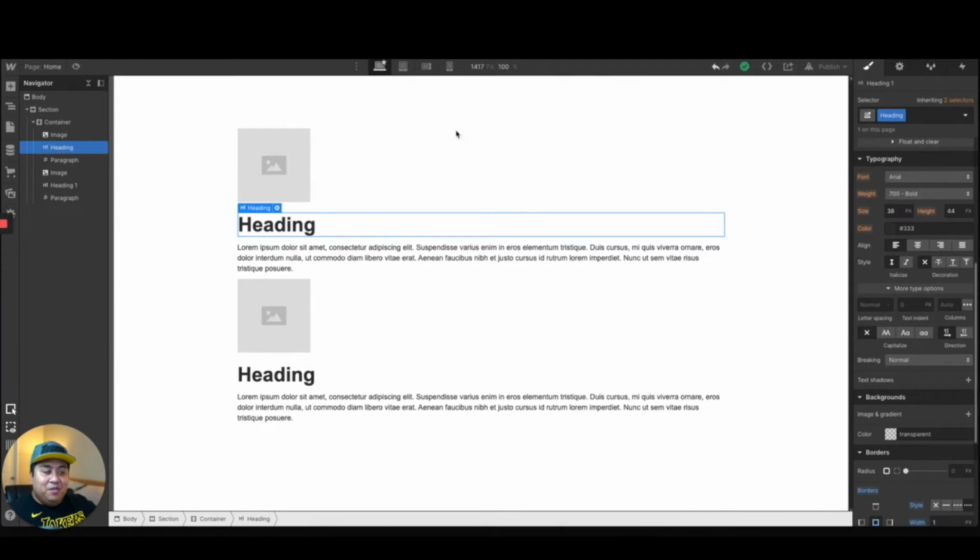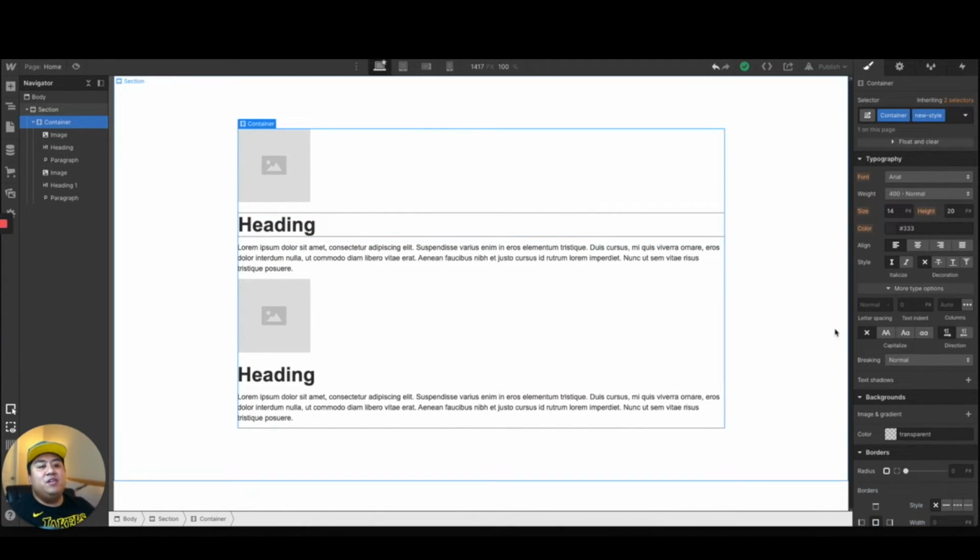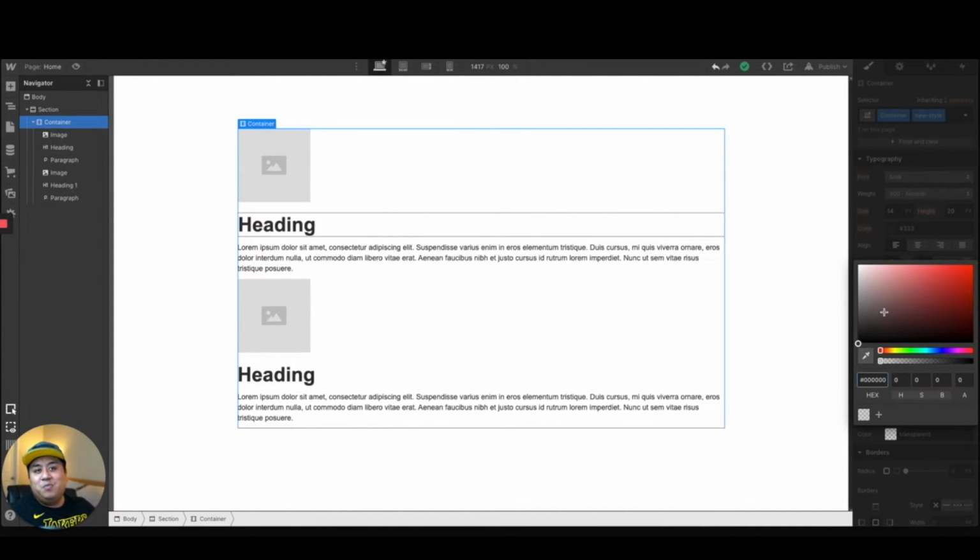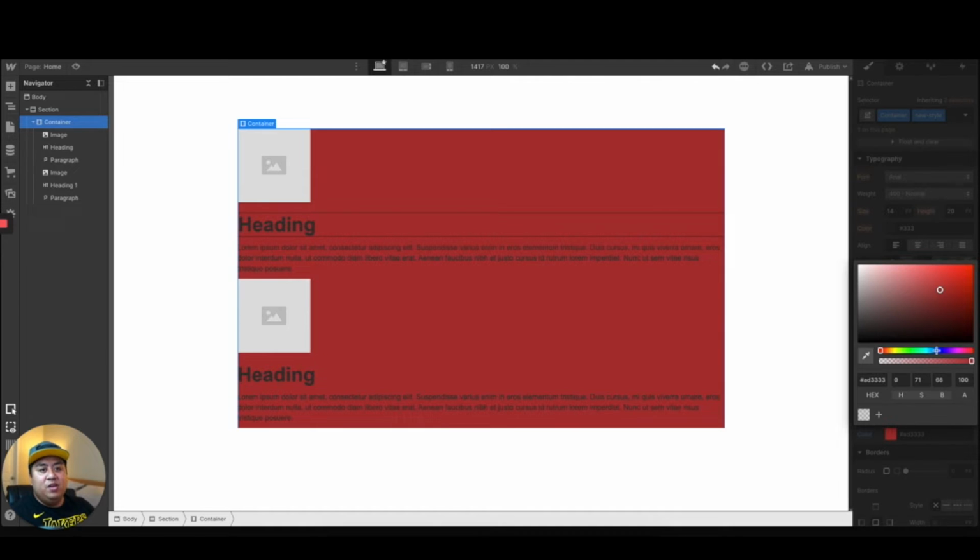Now, the background. We can control the background of this container. So we can make it a different color. Right now it's transparent. We can make it red. We can make it blue, whatever. What's cool about this, you can even save colors. So if you have a certain style guide or a color guide, you can save those colors here, so that you'll be able to use colors consistently, okay?